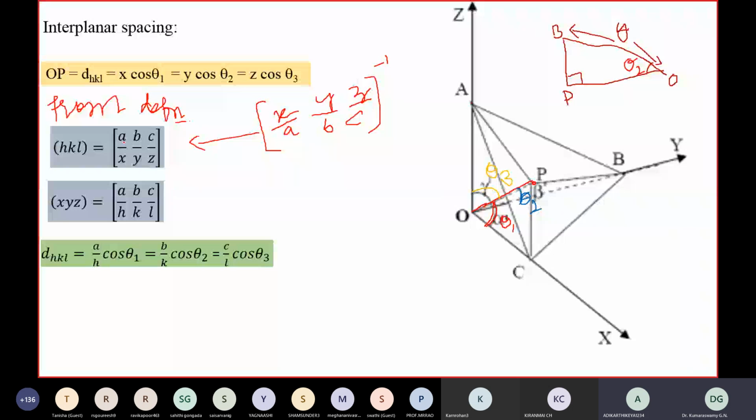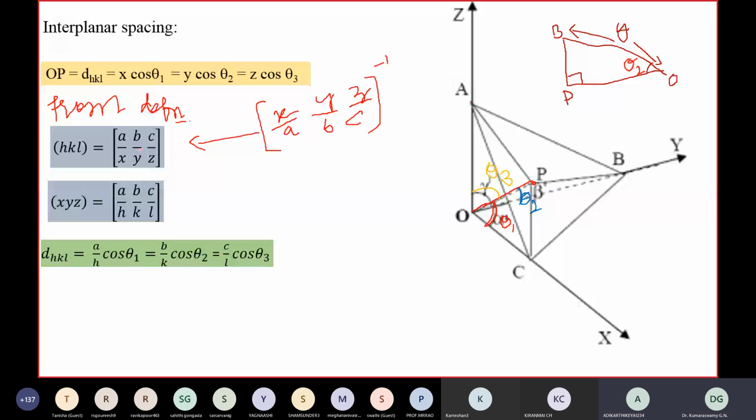Afterwards, we reduce this. We take LCM and we represent it as integer. Here we have not taken LCM. We are straight away keeping it as it is. It is not yet in the integer form, but it is fine. This is not the final form, but just before the final step.